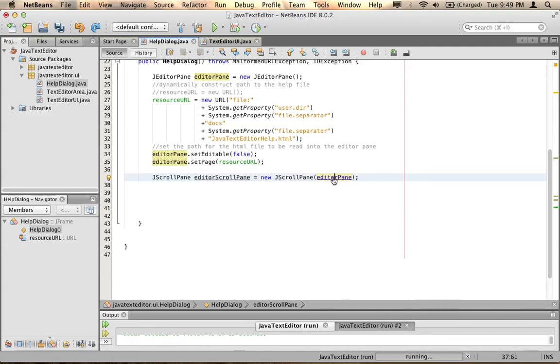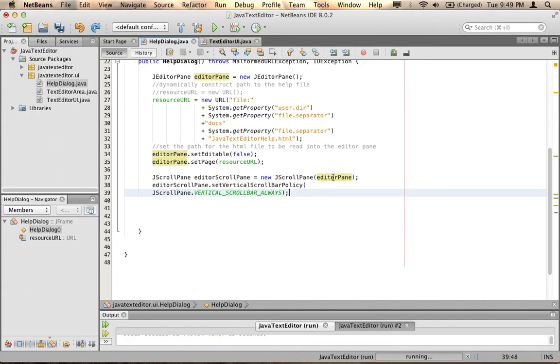Okay, and then we want to set a few constraints on our EditorPane. We can just show the vertical scroll bars always, regardless of whether the content scrolls or not. You can leave this out. It's not particularly important.